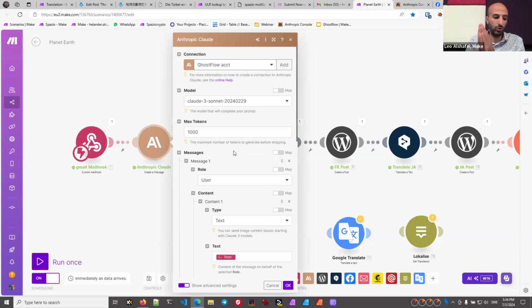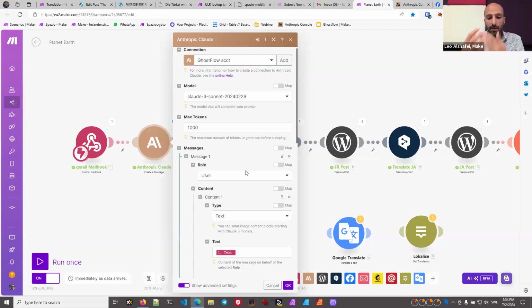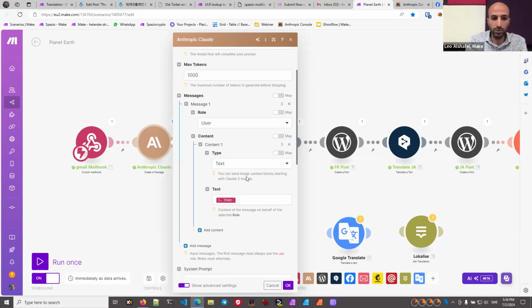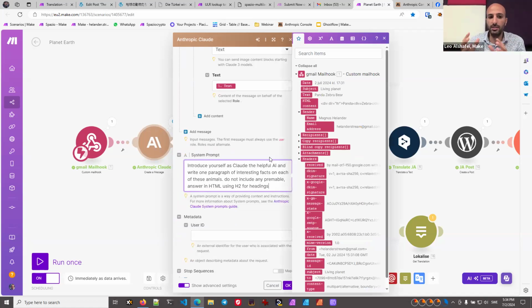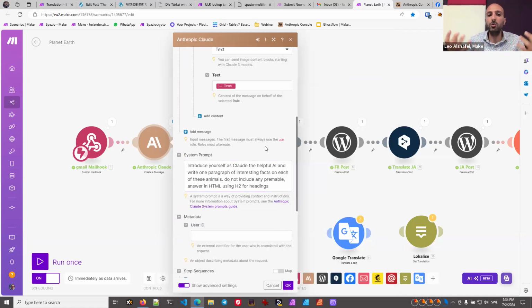But actually, in order to make AI more practical for your business, it's about connecting AI to the other systems that you are working on, and it's exactly what you are doing here. I'm going to take the data from email as an example, then give the prompt to AI here using Make, and then send this information to a different system that I have. I think this is the power of AI. How can you connect it to all of your systems rather than just chatting with it?